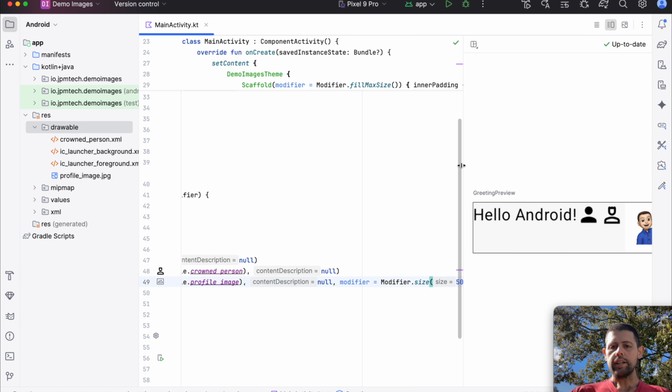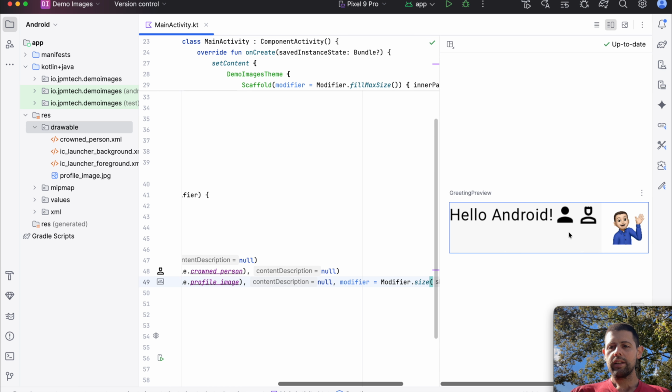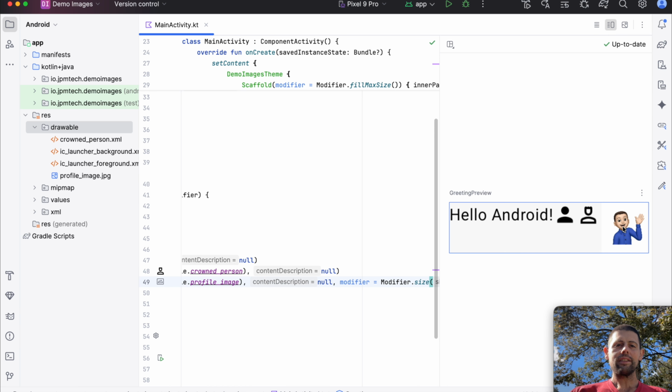Nice. Now as you can see, that doesn't look great. Now that's one of the downsides of using your own custom JPEG. The clarity doesn't look great. They're not infinitely scalable up and down. So that's some of the drawbacks of doing that. Now, what if you wanted to use more than one icon at a time here, and you just wanted a lot of icons in your project to be accessible whenever you needed them?